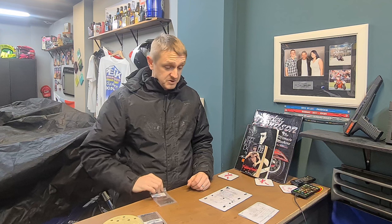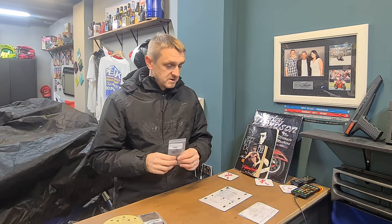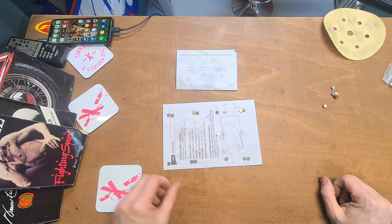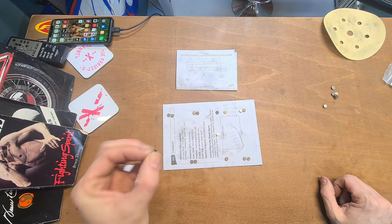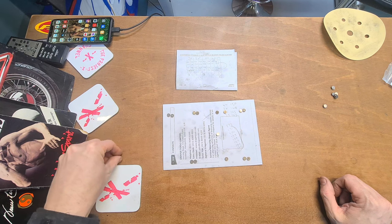Anyway, what we're going to do now is organise the valve shims, take out the ones that are going to remain in the correct order, and sand the remaining valve shims to get them to the right clearance. So let's take a look. Okay, so this one is our 171. We've got that correct. We're going to place him there, leave him out of the way.